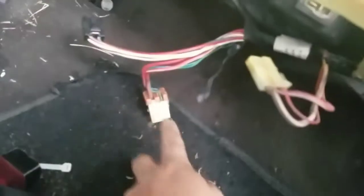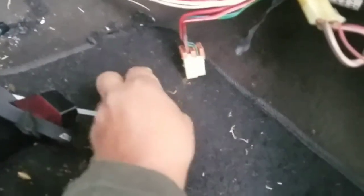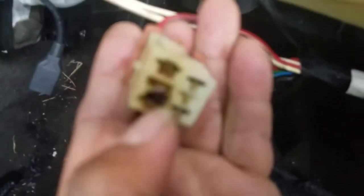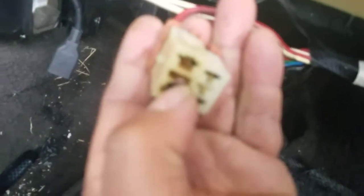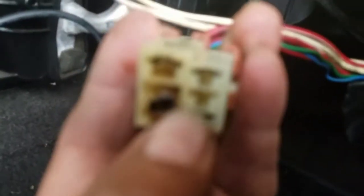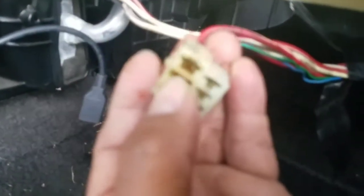As you can see, this is the plug right here, and it looks bad. This wire over here is from the climate control, from the fuse underneath the hood. It goes from there to the climate control, I believe, and then from here to here, it looks bad. As you can see right there, it's not supposed to be like that. This one over here is kind of dirty as well, but not as dirty. It looks kind of golden, but clean. But on this side, you can see it's burnt right there.